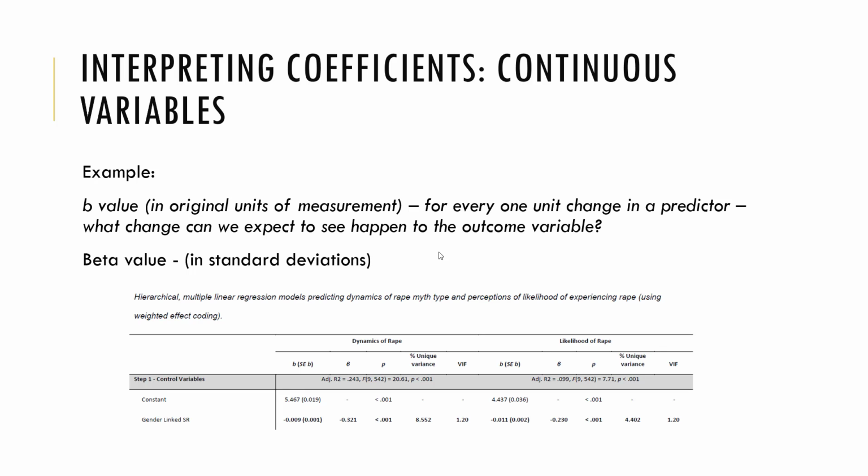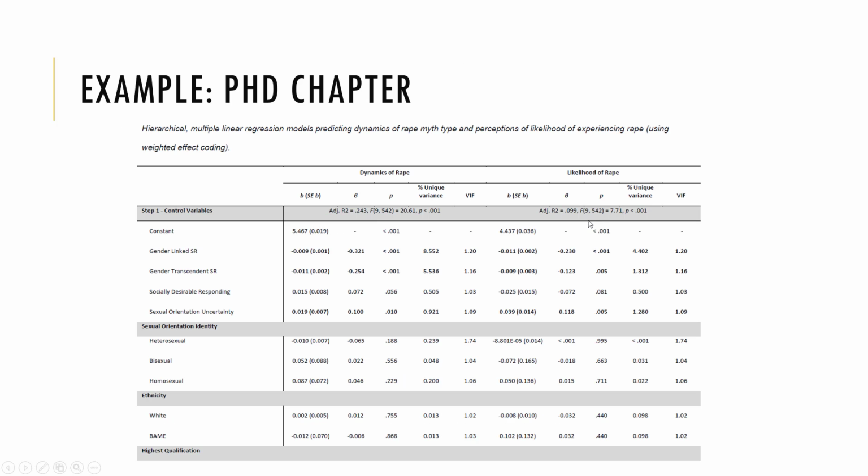Another benefit of the beta value, as you'll see in a moment, is that you can compare the size of coefficients. You can't do that with a B value because they're measured in different units to start with. If something's bigger than another variable, it just might be because of the scale of measurement used. It's got nothing to do with the actual inherent relationship. So you cannot necessarily compare the size of relationships using the B value, but you can compare them directly using the beta value, which is another reason to have them.